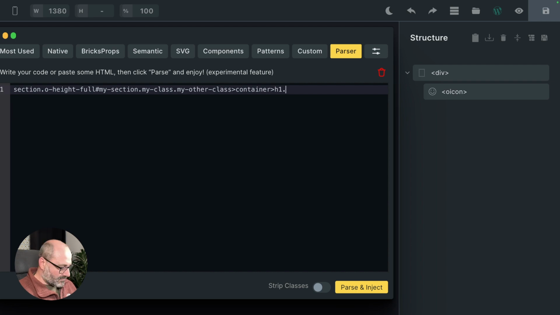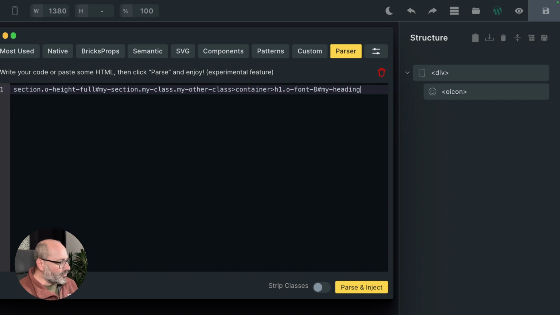with a class of, I don't know, for example, o-font8, with an ID of my heading, and at the same level inside of my container I want a paragraph.